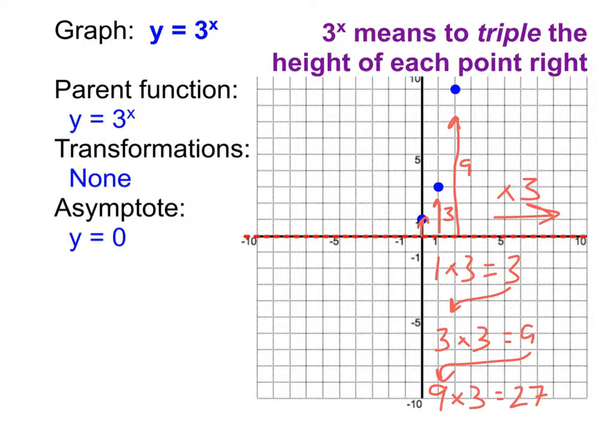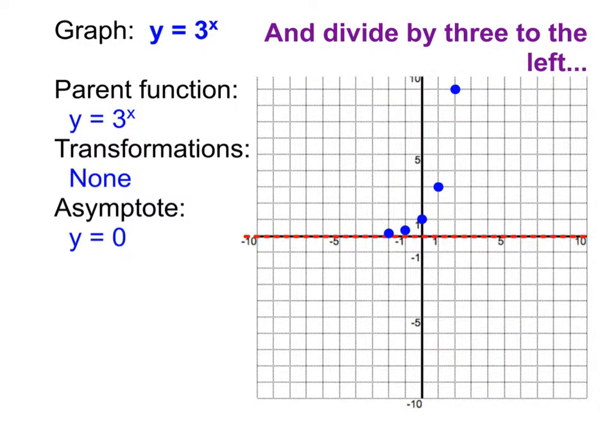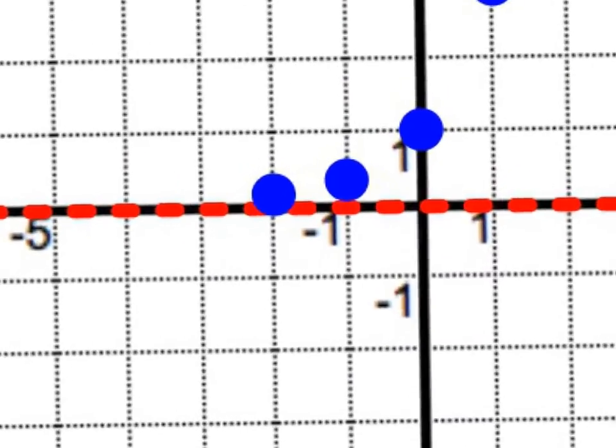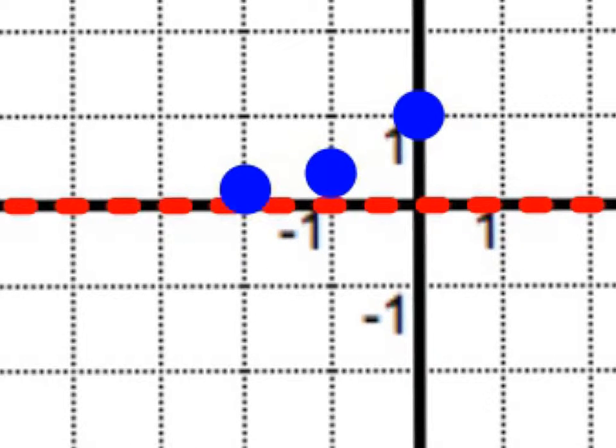Well, if I'm multiplying by 3 as I go to the right, what do you suppose I'm going to be doing as I go to the left? Yep, we're going to be dividing by 3. And so as I go to the left, I'm dividing each height by 3. Now, of course, remember, we're getting as close as we possibly can here. It's not like on your paper that you can just zoom in. That'd be awfully convenient if you could, but we can't. So you're just being as close as you can to actually getting it right at a third, and then a third of that, and so on. If it's not perfect, that's okay. Just be as close as you can to actually drawing in those thirds.